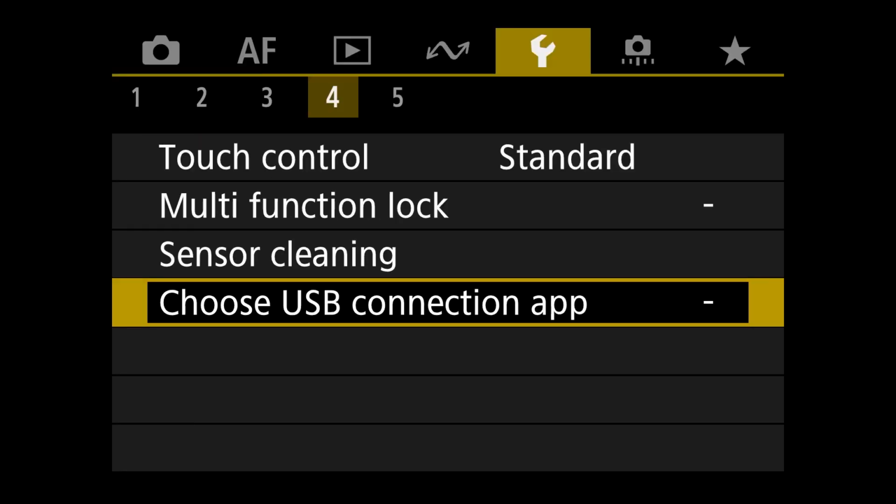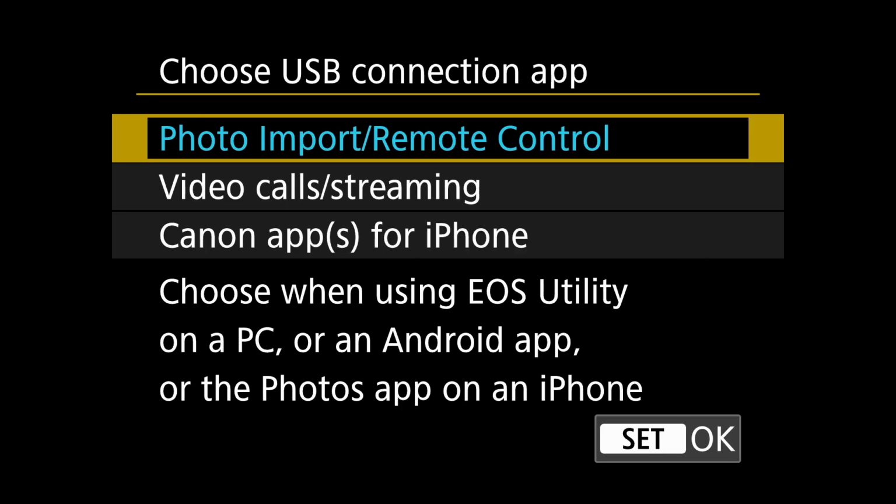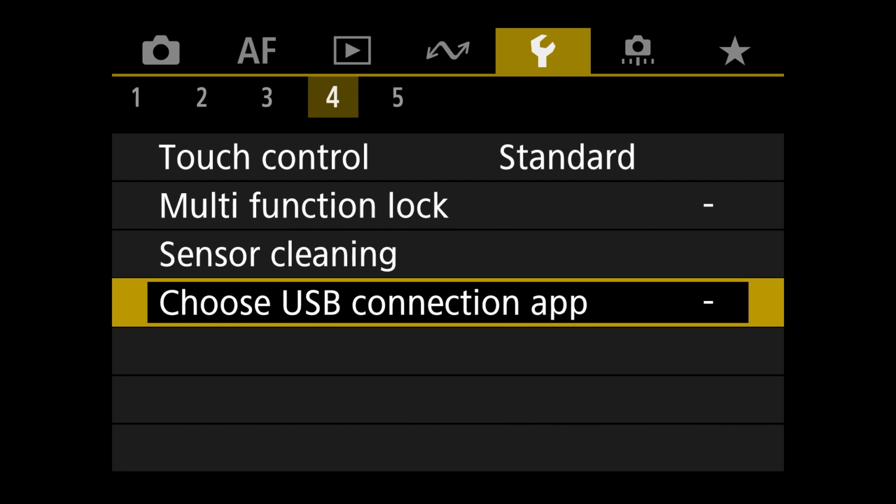I usually have it ask me when I plug it in, and that's how it's set up right now. You can choose to just, hey, this is all that USB connection is going to work for. Leave it where it's at, so when you plug it in, it's going to ask you, are we using this as a mass storage device? Are we using this now because you have your SD cards in here, you can transfer your information that way? Are we going to use it as a webcam? What are we going to do? Okay? Don't just say you're only going to do this one function and then have to change it every single time. Just leave it. It's going to auto-detect and then ask you what you want to do.